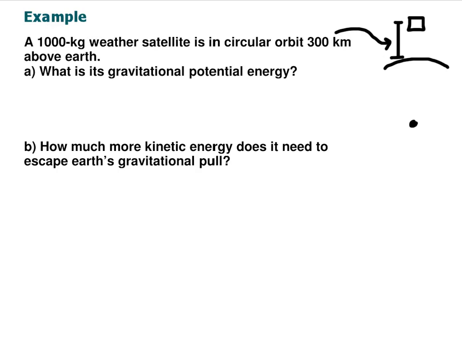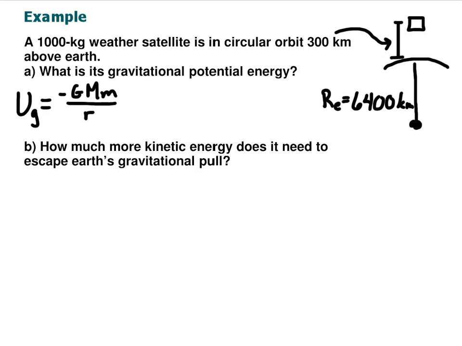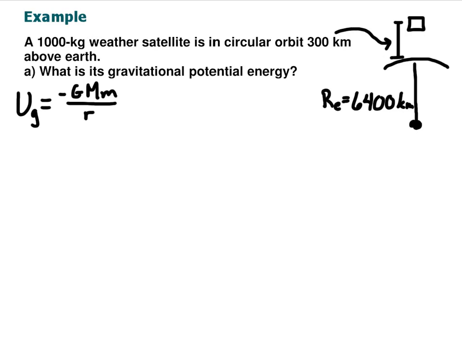So we are at a distance of 300 kilometers above the surface of the Earth, which means I have to take that 300 kilometers and add it to the radius of the Earth, which is 6,400 kilometers. So I add those two together. Oops, sorry. Let's go ahead and write down our formula for gravitational potential energy and then start plugging some things in, and it's pretty obvious to me that I'm not going to have enough room to do all this. So I'm going to do that one on another slide. So let's erase that.